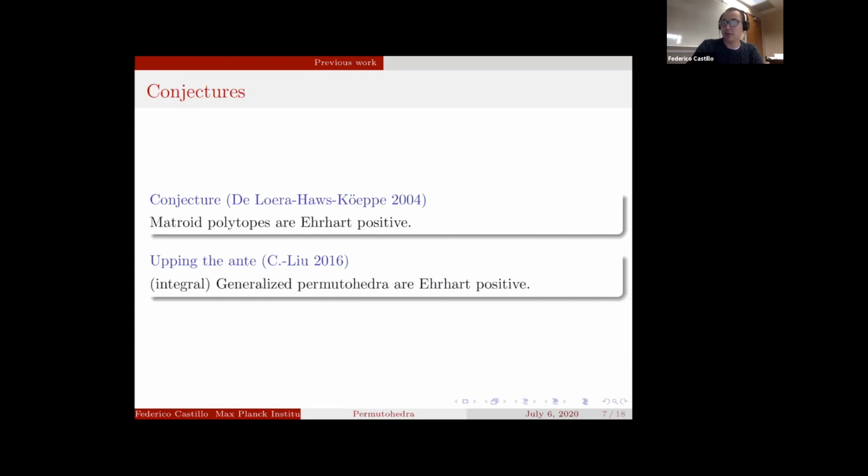So let's call it, yeah, so for matrices and for generalized permutohedra in general. Okay, so this is work from the last 20 years. And this is what we started with, trying to solve this. As often happens in math, we went into the forest trying to prove this, and we ended up in a different place. But this was the motivation, and I'll come back to these conjectures at the end.